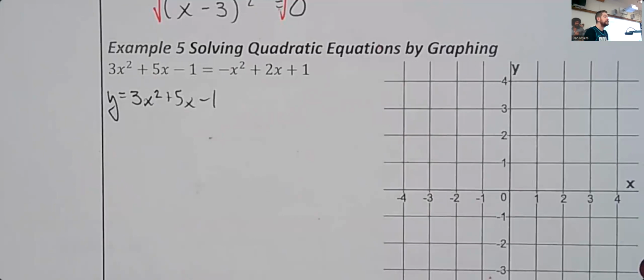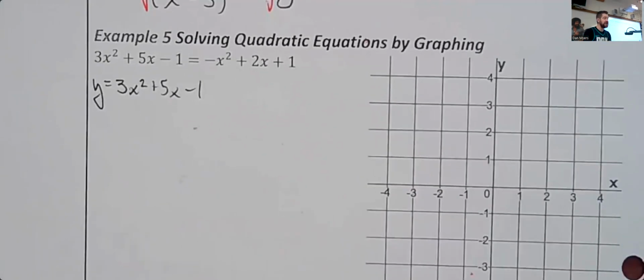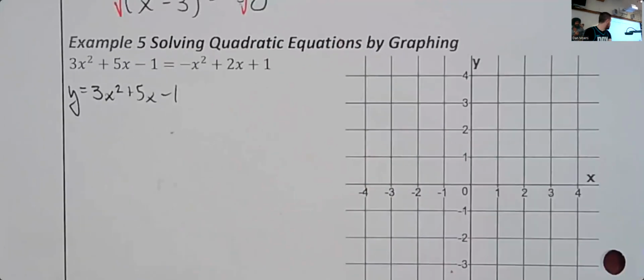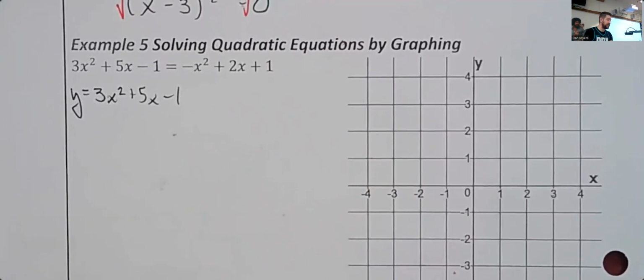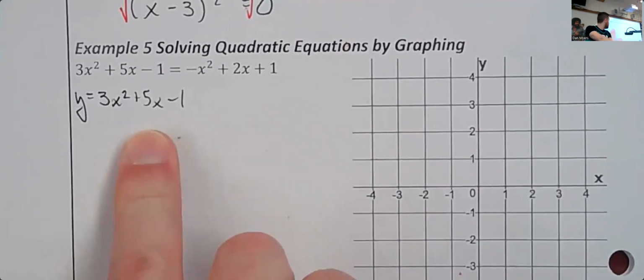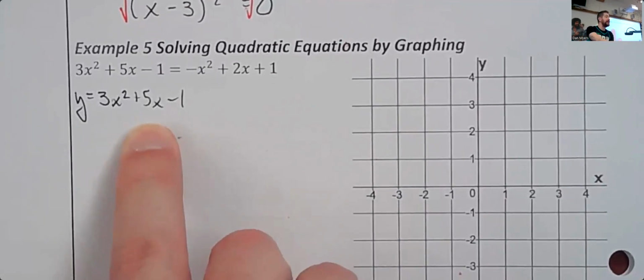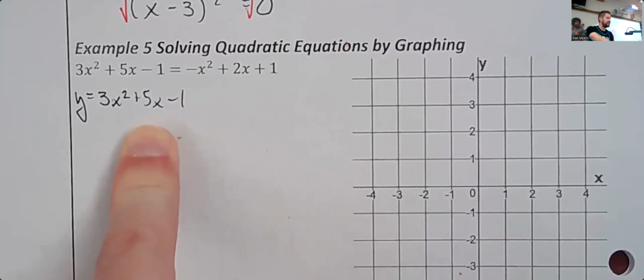And then we're going to graph that. We're going to check it with our calculator, but we're actually going to use what we know about graphing in standard form. So we're going to do this by hand, and then we're going to double check on our calculator. So if I want to figure out my axis of symmetry here, what do I have to do? This is just a review of what we're doing for graphing a parabola. What's our first step for graphing a parabola from standard form? There's a little formula to figure out the axis of symmetry.